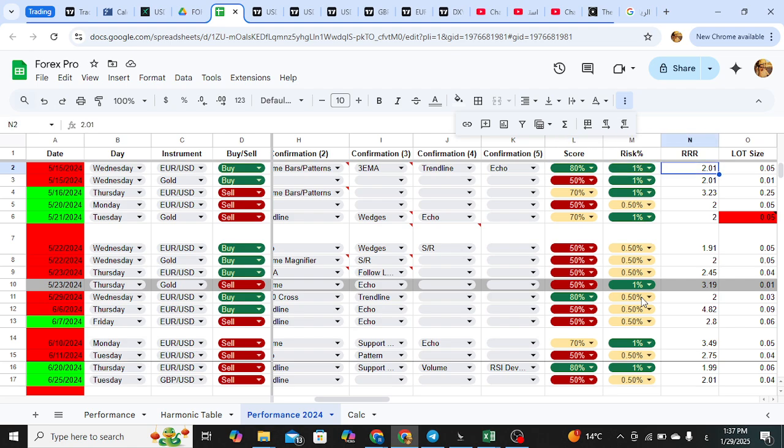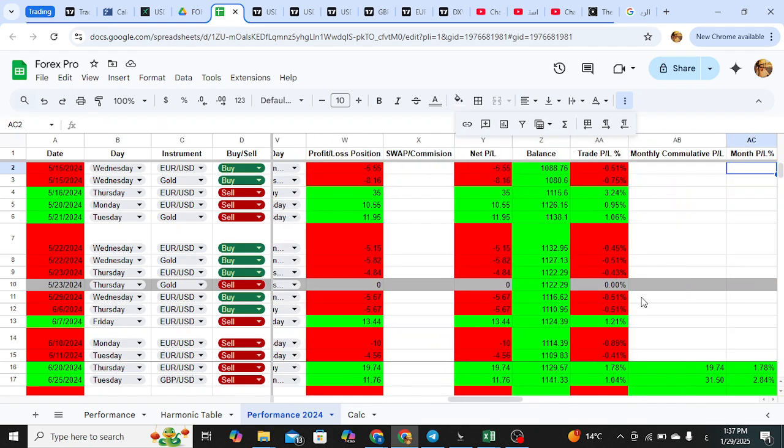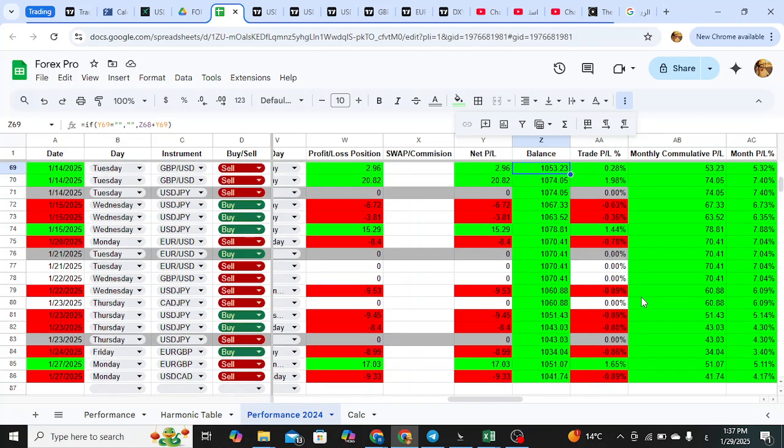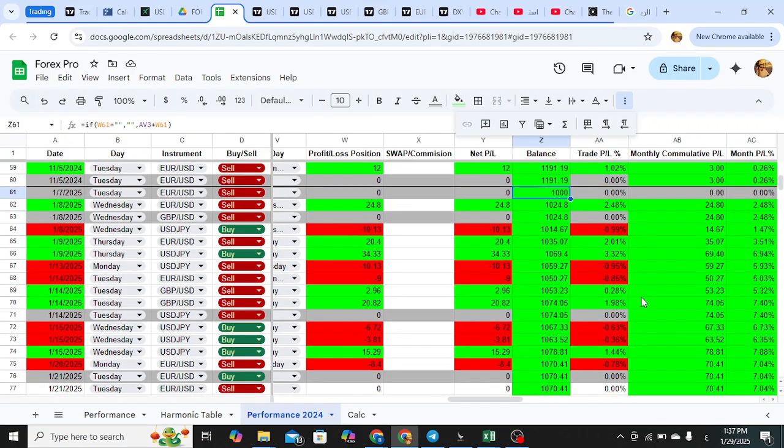Now, I have a dynamic system here where I look at the balance. So even if I start with, let's go down, because I started a new testing environment. Here I started with 1,000, it increased to 1024 and it went up to 1059. Now the 1% or half percent or 2% is going to be out of the 1059. I don't stick to 1000, the original invested amount. The 1% is dynamic to the balance of the account.